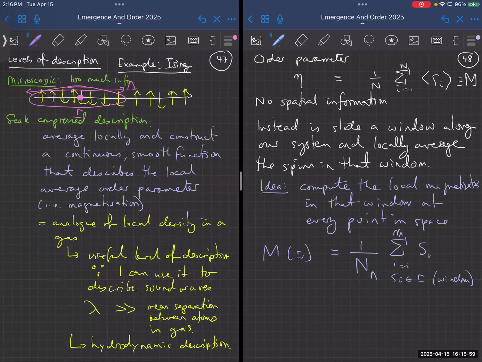So what I do is I put the center of mass at the point R. I calculate what the magnetization is. So here it's 1, 2 up, 1 down. So that's 1 up, 2 up, and then 4 down. So it's about -2 down. There's 6 spins in there. So it's -2 divided by 6. So it's -1/3. Okay, so I can get a number. So this is going to give me then a number m of r. And of course, m of r is going to depend on how big the window is. So I'm going to denote that dependence like this.